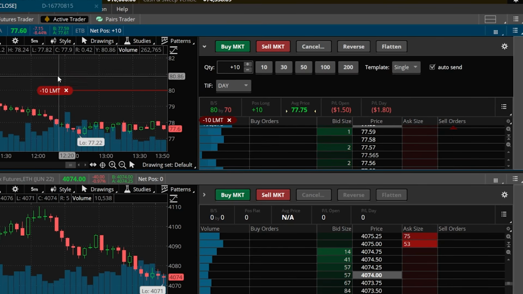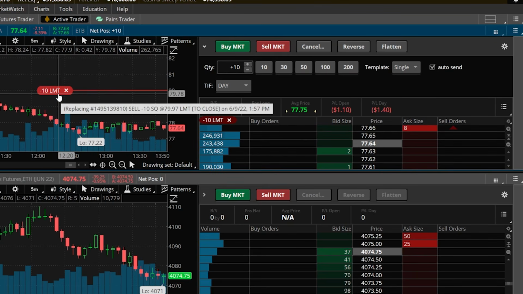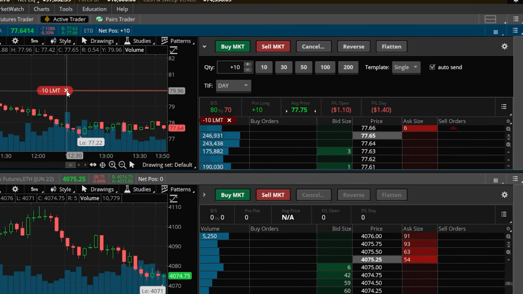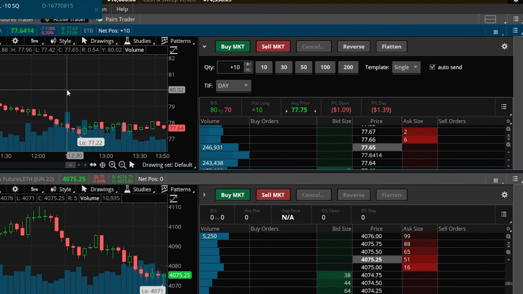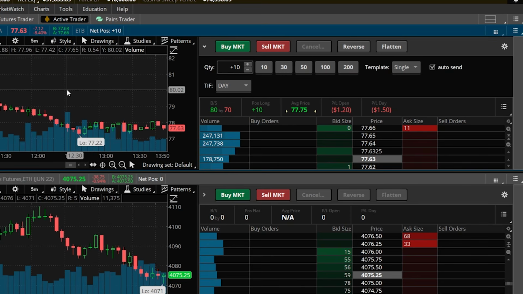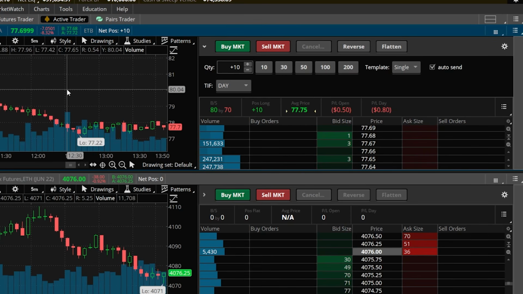And now you can see my order ticket has been adjusted. Later down the line, if I change my mind and just want to cancel this order, I'll just go ahead and hit the X button. Remember, those were both limit orders: a buy limit to actually get the position, and then a sell limit to get out of the position at a higher price.